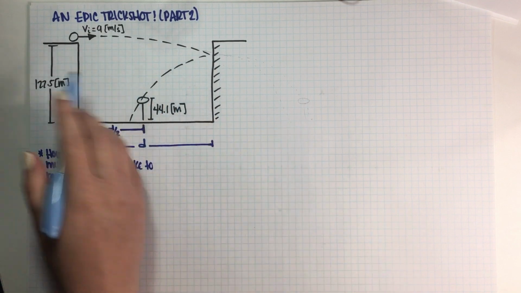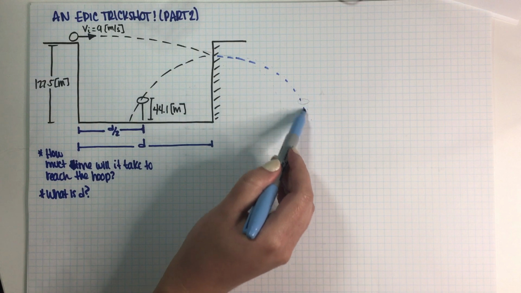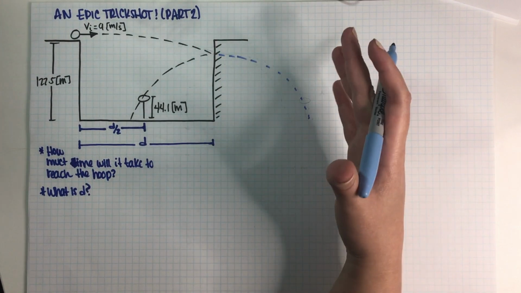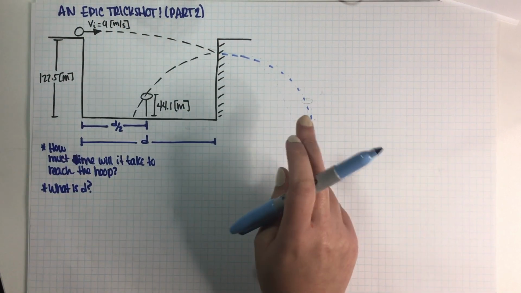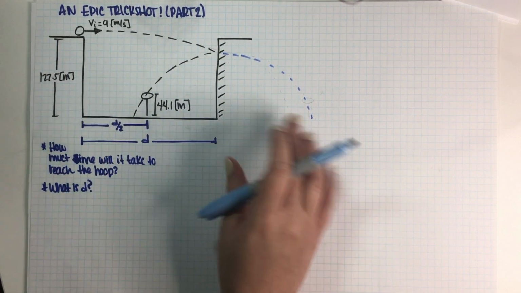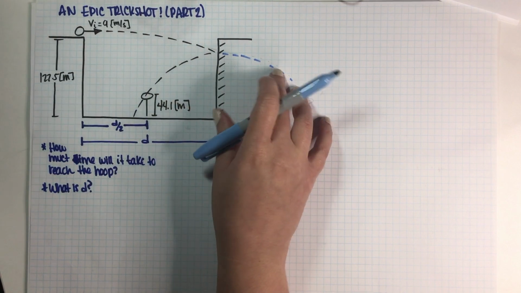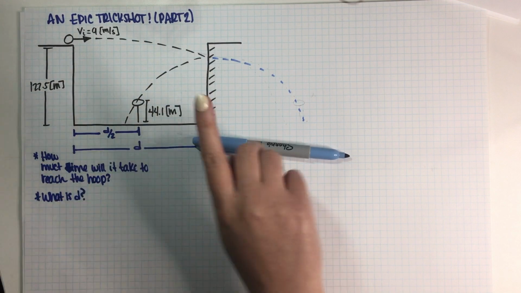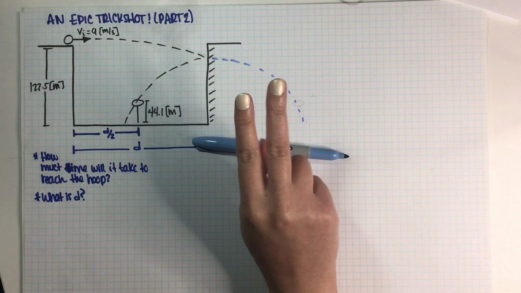Alright, so on part A, Tyler throws the ball and it basically follows this path right here. But now there is a building. So obviously, instead of just completing this path and traveling the 45 meters horizontally in one go, it's just going to bounce and end up here. However, we do need to be very picky and really read the instructions, because the instructions are telling us two important things.